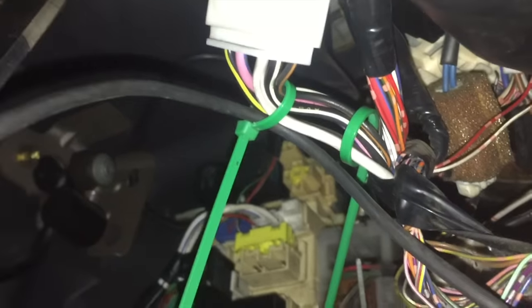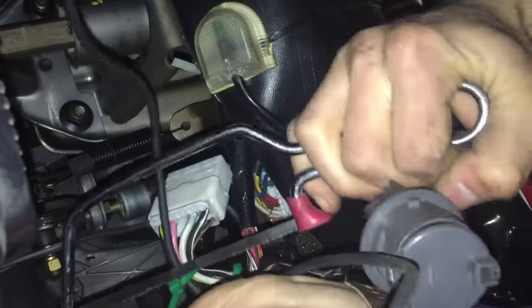Last summer, I rigged these zip ties in here to hold this wire up, but I'm gonna cut it, and unfortunately, I don't have the right tool. However, I'm at a bit of an awkward angle, and I don't wanna get up and go get a tool, so I'm just gonna use what I have, which happens to be a saw. Carefully, hopefully I don't cut the wire. Success.